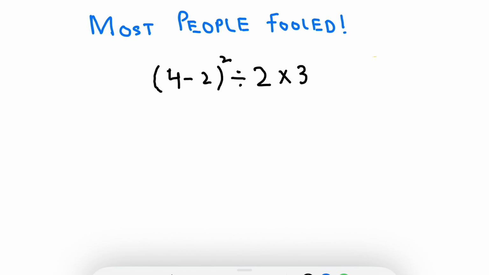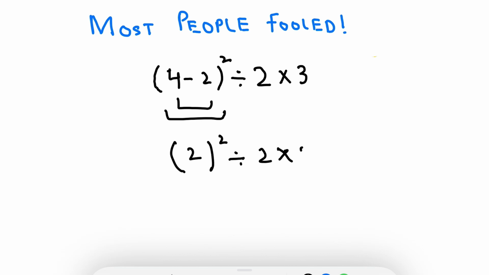So in this video we are discussing the first of all order of operation example, and in this example first we simplify the in bracket. So first of all we simplify the bracket and then inside the bracket value. Okay, so here 4 minus 2 is 2 and power is 2 divide 2 multiply 3.